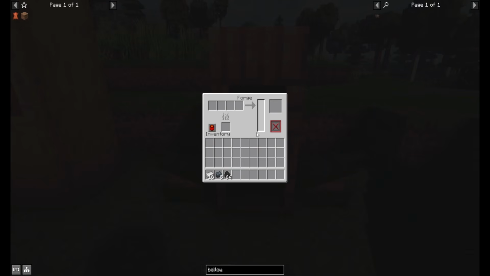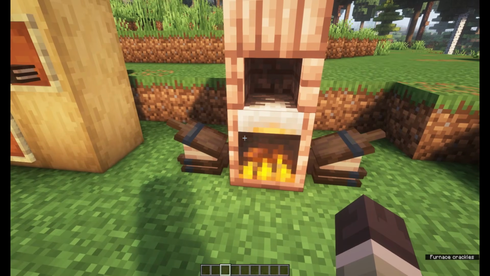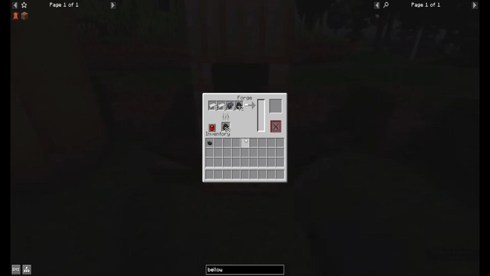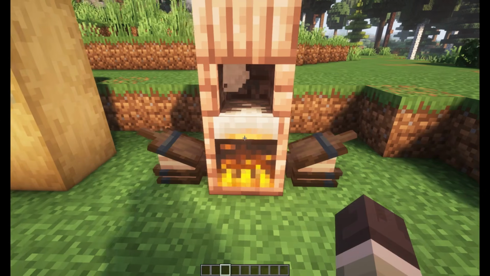Now, how this works is you go into your forge, you input your materials as such, following the crafting recipe, and I will say you will need a lot, and I mean a lot of coal. It requires a lot of coal for either reheating stuff or forging your alloys. Now, the bellows are actually very helpful because while you're smithing here, you can see it's going very slowly. You're not actually really getting too much out of your coal. We started at 32 and we're already down to 26. That's 6 coal that has been wasted.